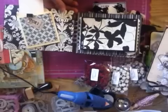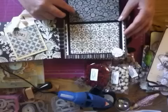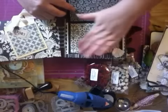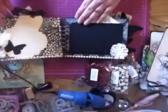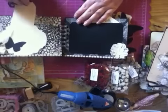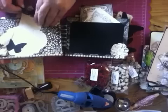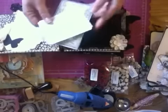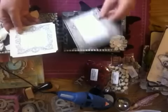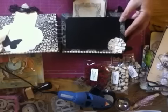So pretty. Okay. And then there's a little tag pocket. Mind frame? Yeah. Oh, this is gorgeous. I love this. And there's plenty of room for some big pictures in here. Oh, this is really pretty, Anne. Really pretty. And the trims that you used on these tags, gorgeous. Love, love, love. Look at this, you guys. There's like some tags in here. That's a great journaling tag. So, and then there's room right there for a big photo.